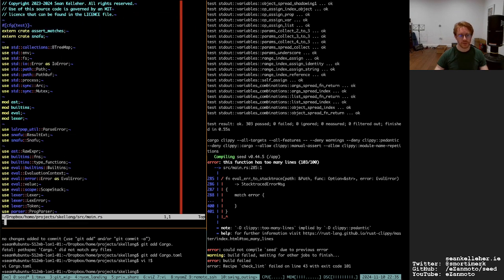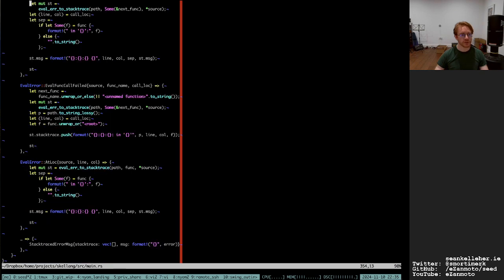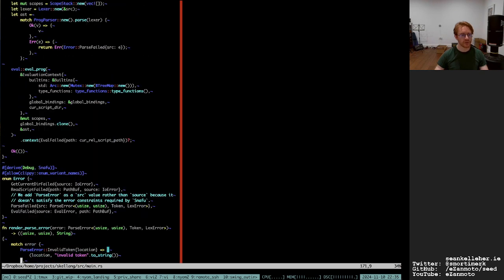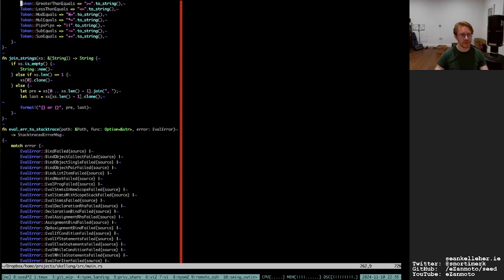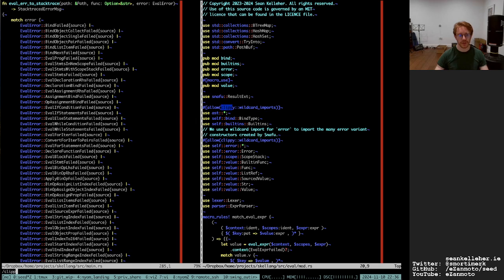So that function has too many lines, and frankly I would have thought that that had hit the line limit a long time ago. So let's do a clippy ignore for that.